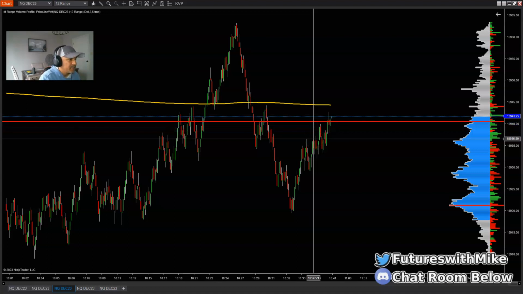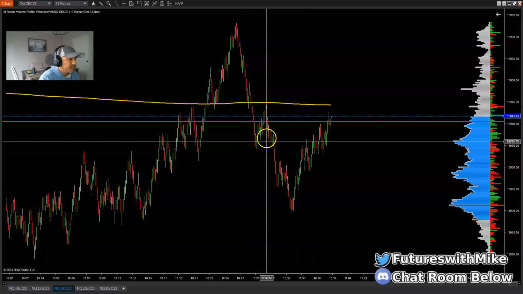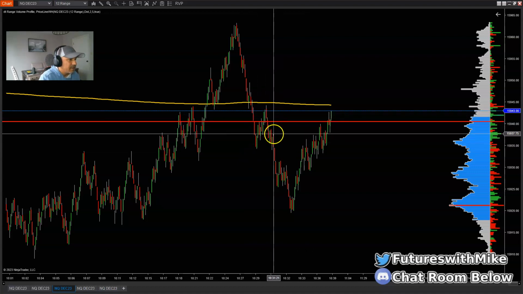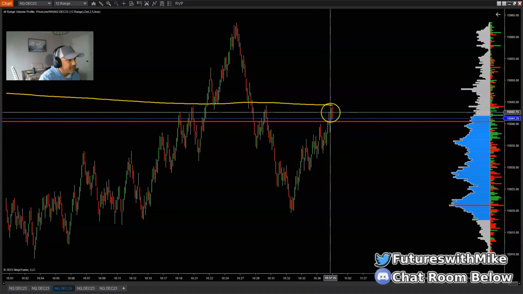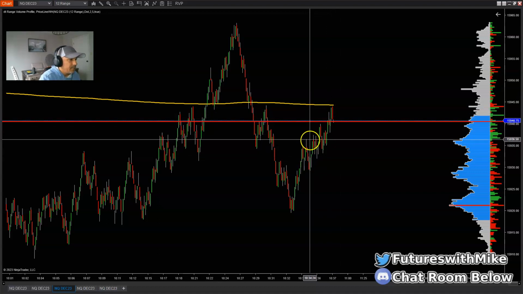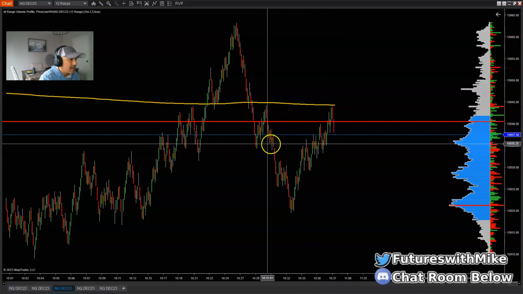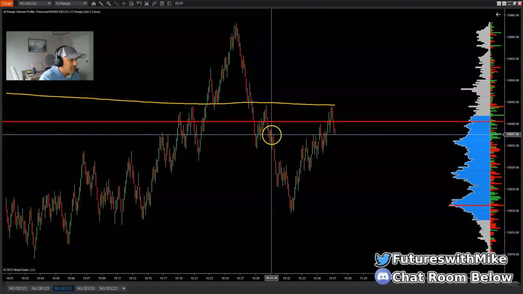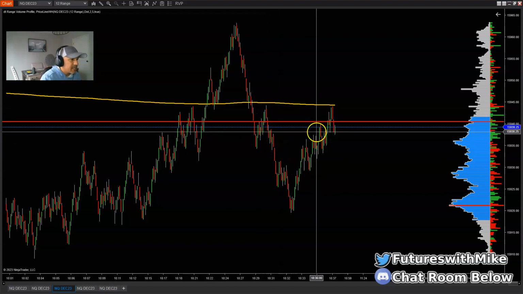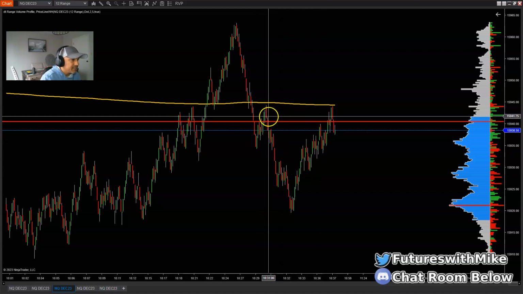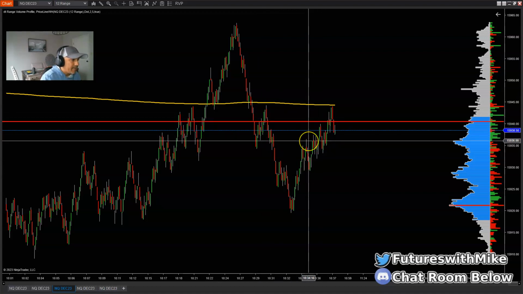I noticed what took place. It was breaking back into this area structure right here on the move to the upside, and I saw it. It would have gone against me. It pushed up, pulled back, broke higher, took out this little area of what I call aided or helping swing that aided in the structure break to the downside. Okay, it broke higher, tapped into this little supply zone right here, and right below me is support.